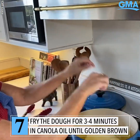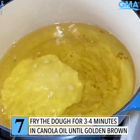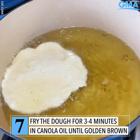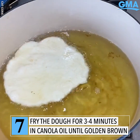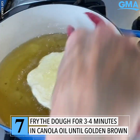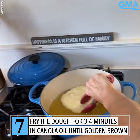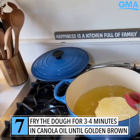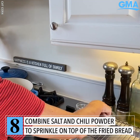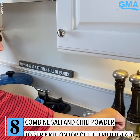Dough number one is going right in there. You can tell that it's boiling right away, that it's coming to the surface — that's when your oil is hot enough. When it goes into the oil and comes popping right up to the surface, you know it. What I'm adding is a little salt into some chili powder, making a chili powder salt mixture — that's going to be the topping, to give it a little kick.